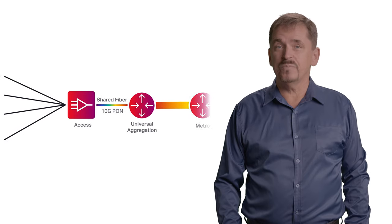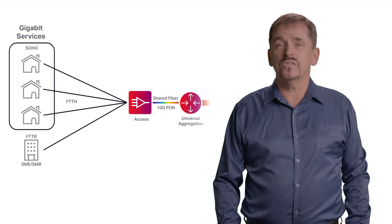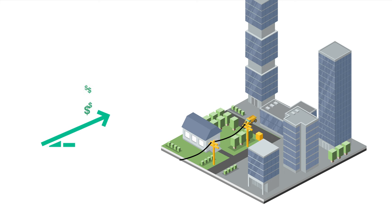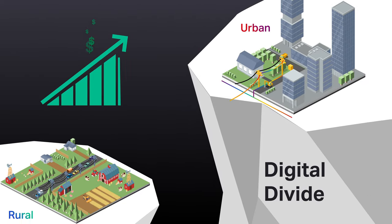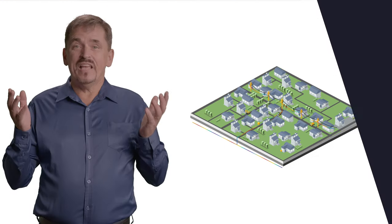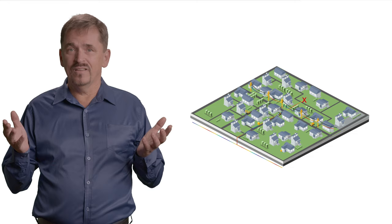As the number of operators building out new fiber access grows tremendously, high-speed 1 gigabit services connections have become table stakes. However, building fiber to the X and broadband's last-mile fiber access is expensive and very time-consuming, even for our dense urban areas. Even more challenging and more expensive is building fiber access to close the digital divide for underserved and rural areas. You see, as the edge network advances, the right hub site may not exist.